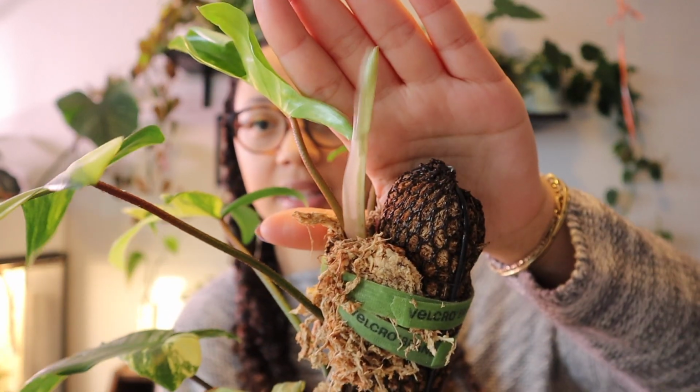Usually I like to sell cuttings, and there are 3 different types of cuttings to think about when you're selling. The first is the top cut, which let me get an example. So this is my Florida Beauty who's going to be the example for today. So the first type of cutting is a top cut. If I cut off this top leaf right here, this top leaf would come with this growth point right there, which makes it the top cut. It's usually pretty quick to put out new growth since it already has an established growth point and just needs to root up. So typically that's one of the more desirable types of cutting that people want.